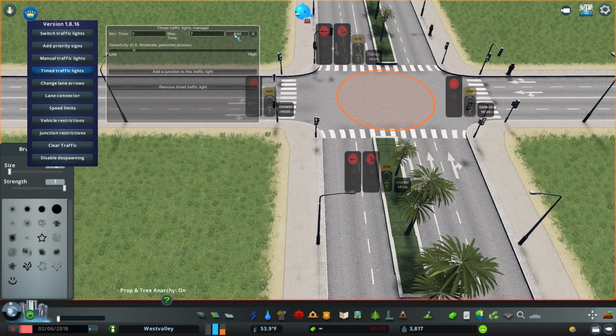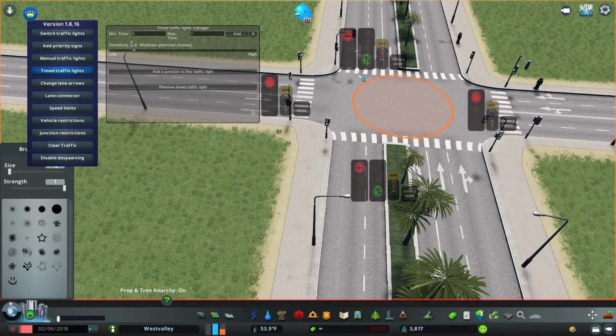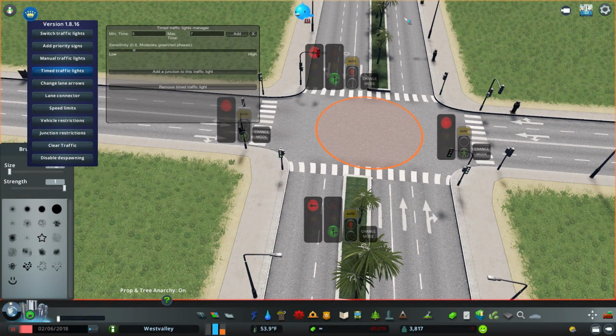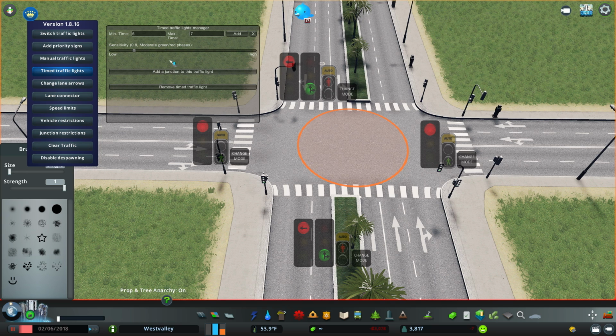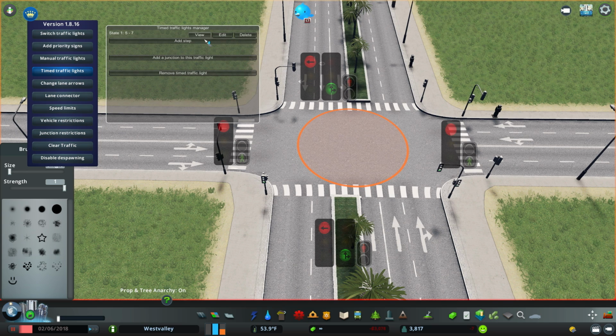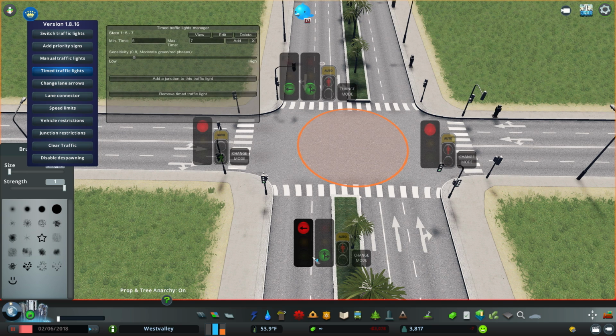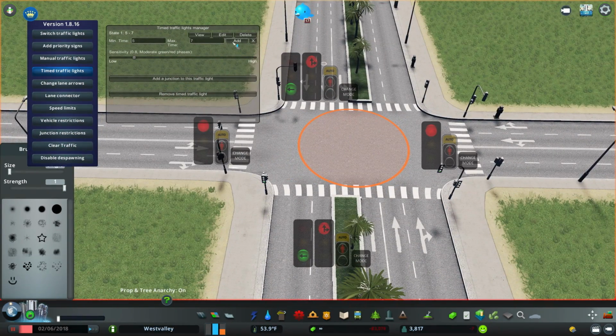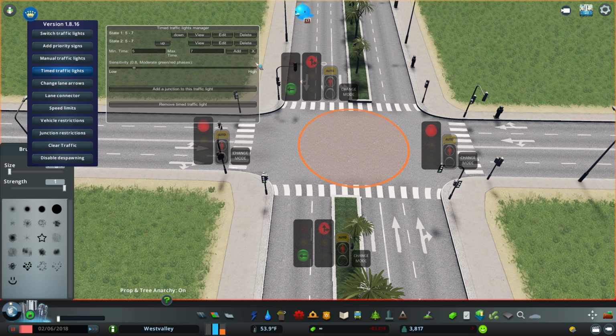And in this step, I'm just going to have only the straight ahead traffic go. So I'm just going to do add here. Then the next step, I'm just going to only activate the left turns. In the next step here, I'm just going to disable all traffic on here and just let these two lights become green.